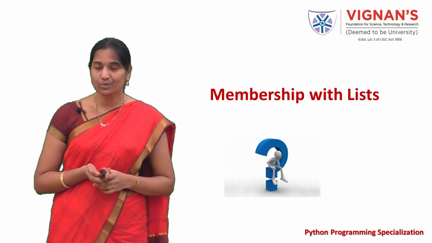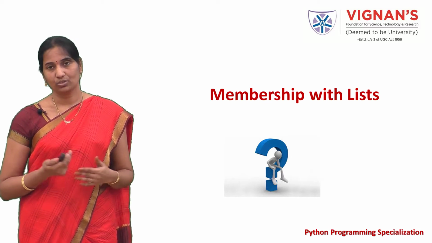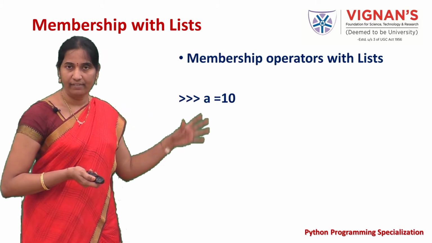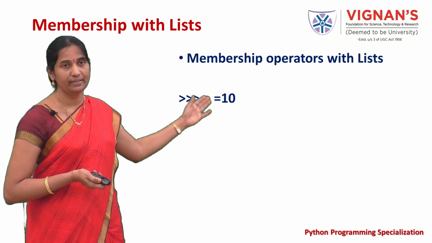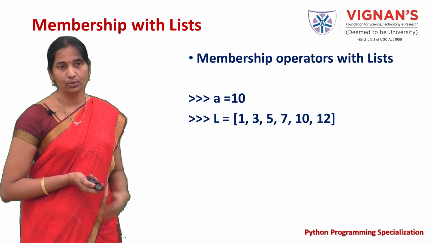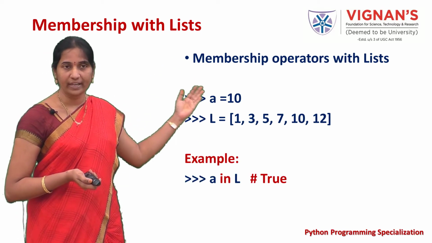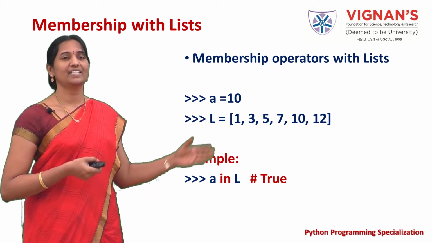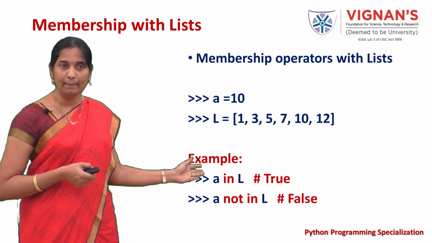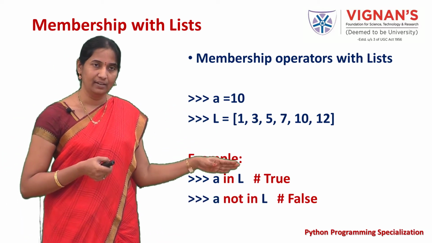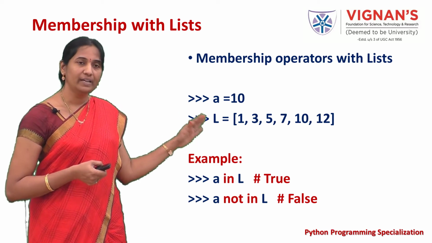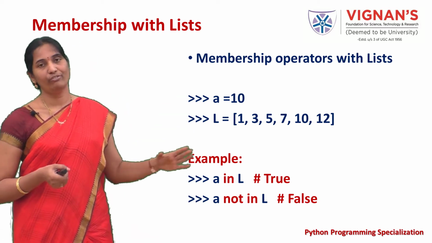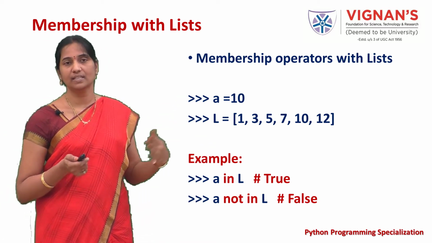Now let's see how we can use it with various sequence data structures. First, let's see how we can use the in operator with lists. Here a is the value 10, which I am treating as an individual element, and L is a list. I am going to check whether a is present in L or not, so I can simply use a in L. Of course, 10 is present in the list L, and that's how it returns a true value. In the second example, I am going to check a not in L. Actually a is present in L, but you are checking for not in, so it returns a false value. As it is present, not in returns false. Whenever it is not present, it returns a true value.